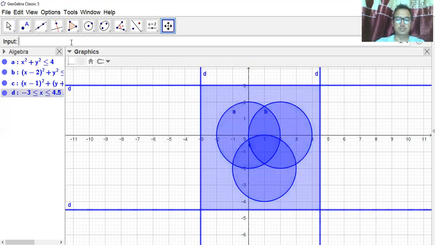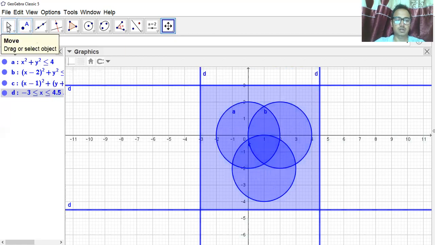Okay, so I don't need this line, the width of the line is too much, so I'm just going to click on this picture. I will click move first, and then I will click on the picture. I'll get this.